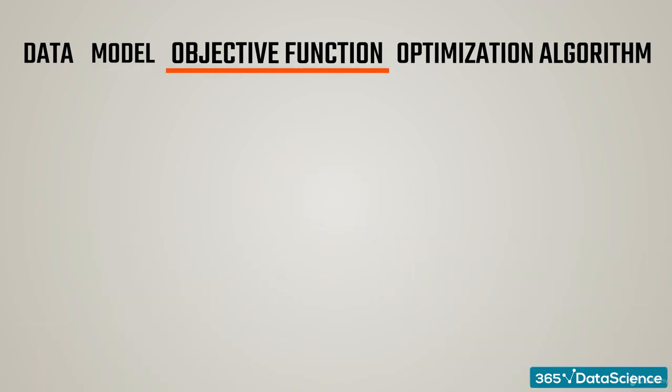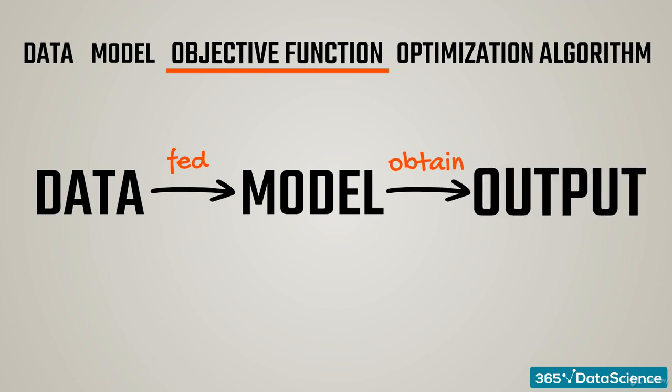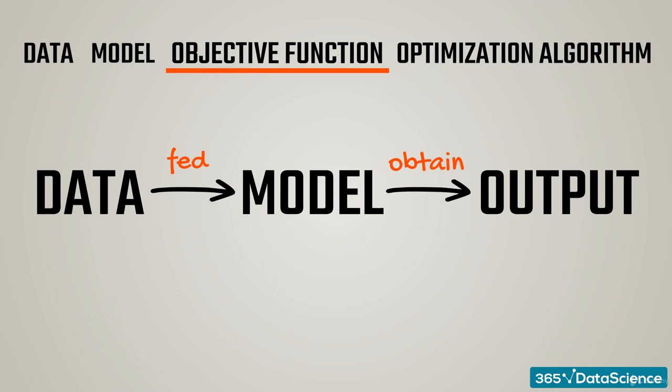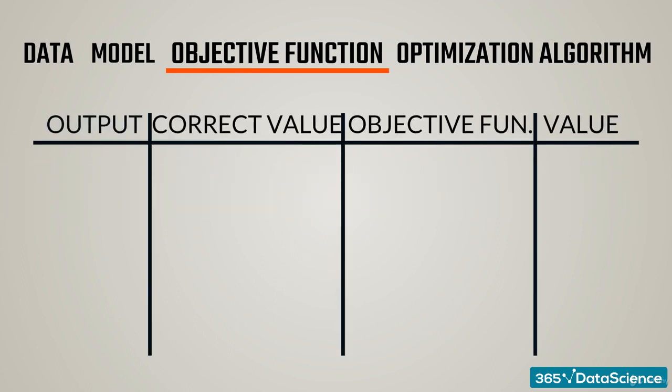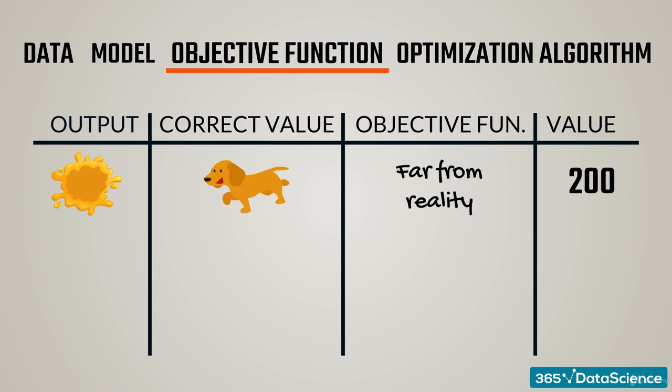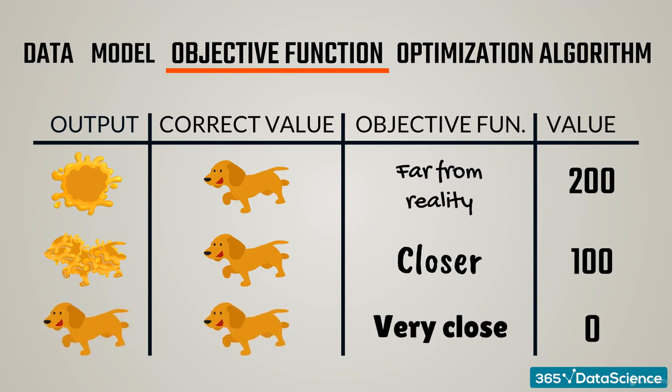Awesome! The third ingredient is the objective function. So far, we took data, fed it to the model, and obtained an output. Of course, we want this output to be as close to reality as possible. That's where the objective function comes in. It estimates how correct the model's outputs are, on average. The entire machine learning framework boils down to optimizing this function. For example, if our function is measuring the prediction error of the model, we would want to minimize this error, or, in other words, minimize the objective function.